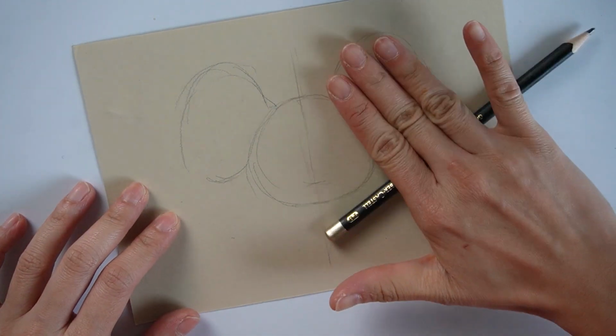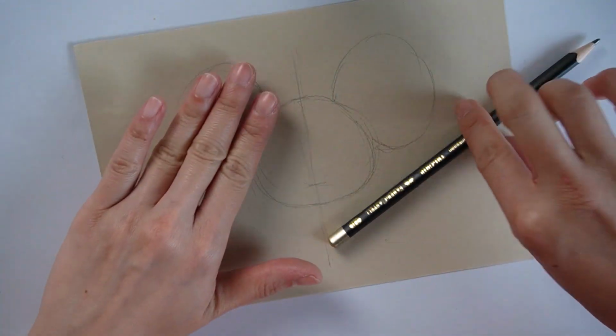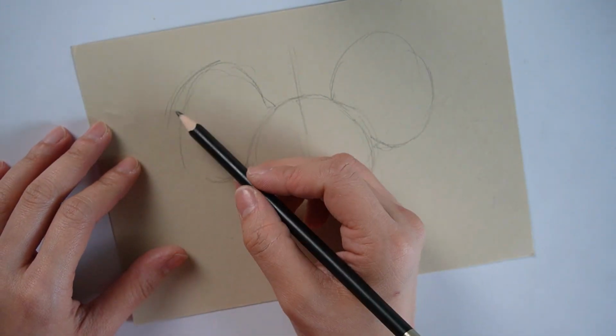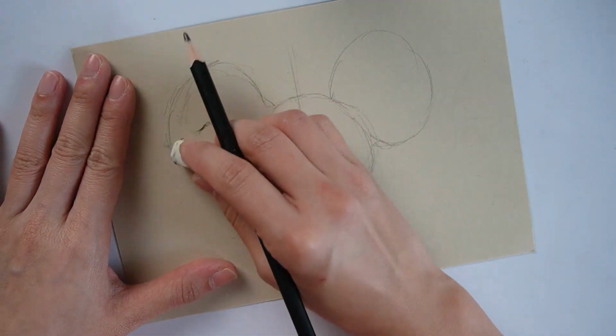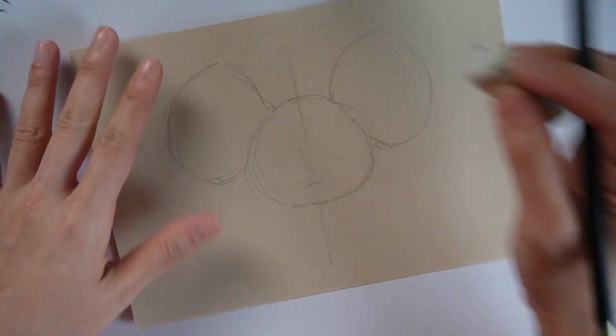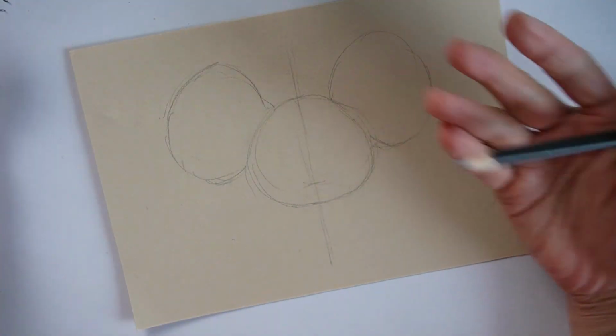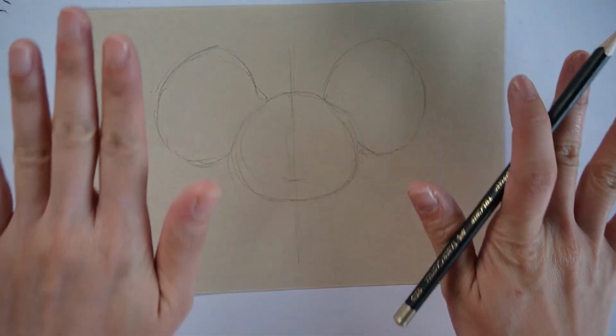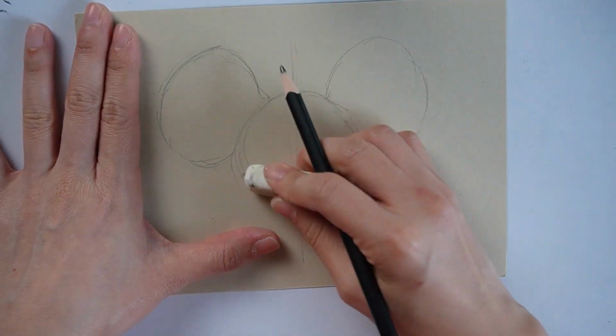And you can compare like, okay, there are 3 fingers width here, so maybe 3 fingers width for the left ear as well. It doesn't have to be perfectly symmetrical. One ear can always be smaller than the other, like how our normal human body is. Something's gonna be smaller than the other. Nothing's perfectly symmetrical.